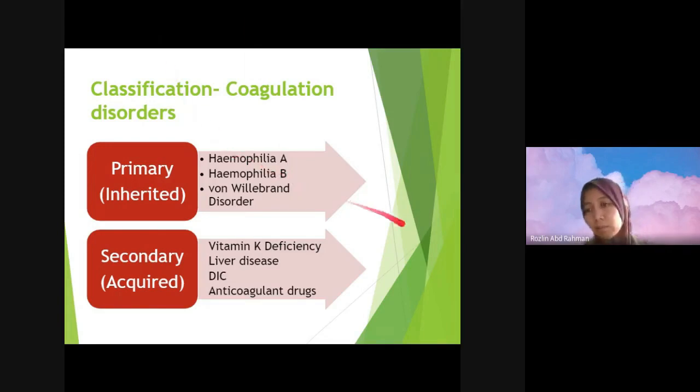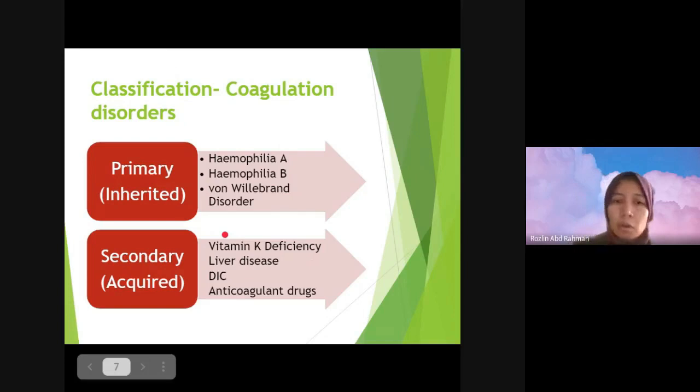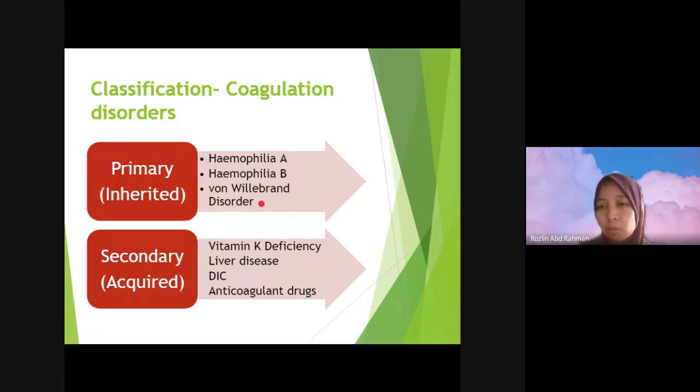And then we've got another type, hemophilia C, which is not that common. Some doctors use this term to refer to a lack of clotting factor 11, okay, XI, which is not that common compared to A and B. And von Willebrand disorder, I think I've introduced this disorder previously. So this is part of the factor 8 molecule. You've got your von Willebrand factor, which is reduced.